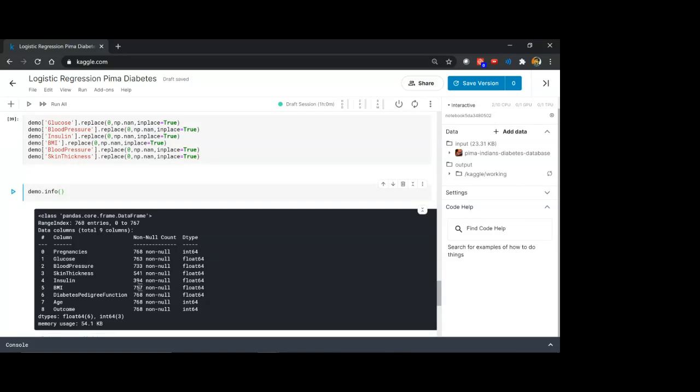Look at this. 394 missing values, 757 non-null values, 541 non-null values. Now you might ask me, Sayan, in a practical situation, how do you handle this now? You know how I'll handle this? I'll say insulin is anyways a worthless column. So let's not waste time on this. Insulin, let's straight away drop it. Anyways, 50% of my data is missing. So let's go back and drop that column.